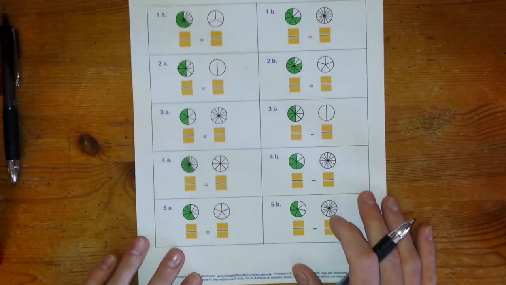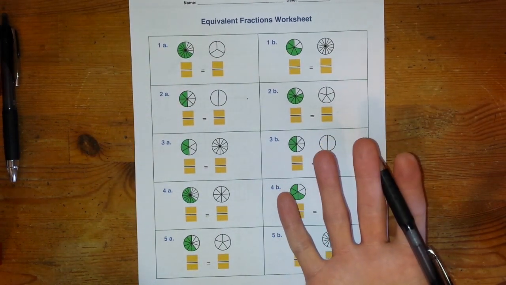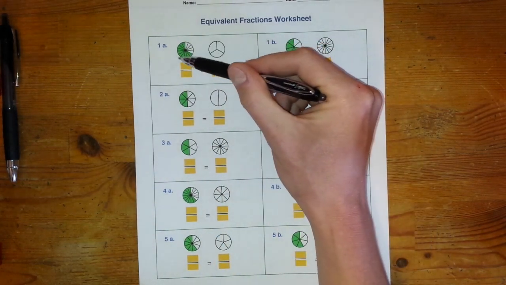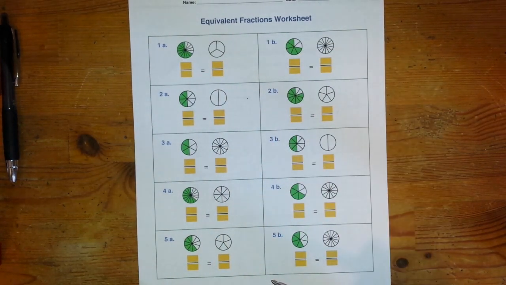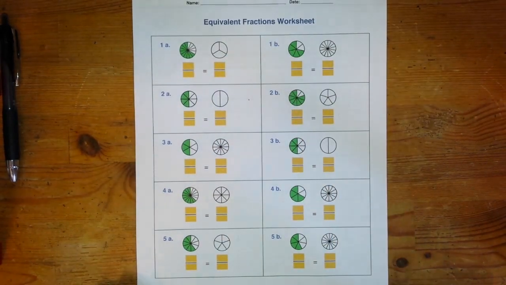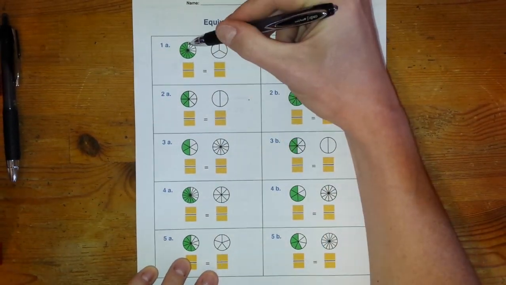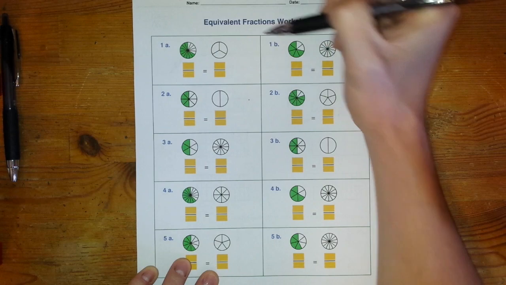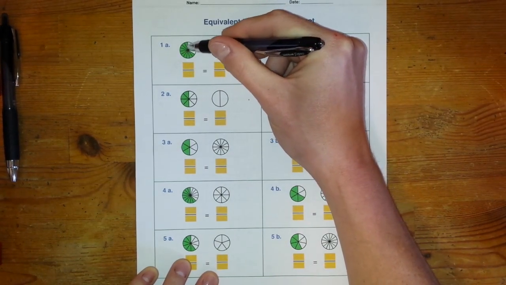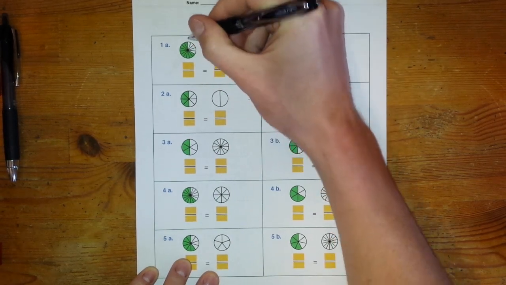This last sheet is also asking you to think about equivalent fractions. This time, instead of showing them the way we show them with numbers, it's asking you to look at the pictures, identify the first fraction, and then create an equivalent fraction in the second one and show what the name of that fraction would be. So the first thing we have to figure out is what is this fraction? Well, we know the denominator, the number at the bottom, is all the pieces in that circle altogether, the ones that are shaded and the ones that are not. So let's figure out what our denominator is.